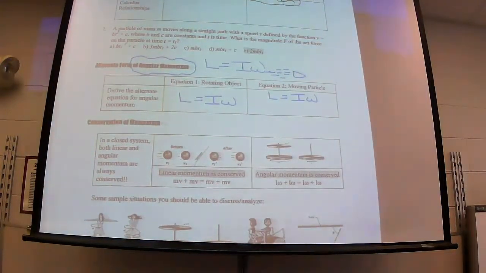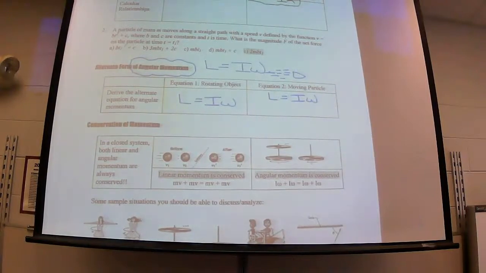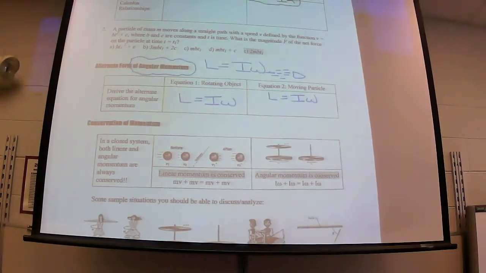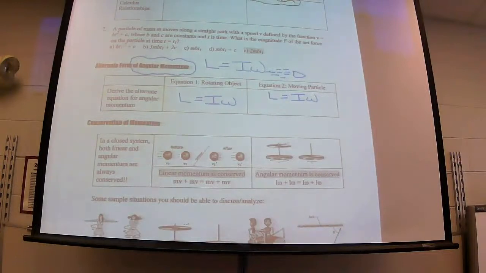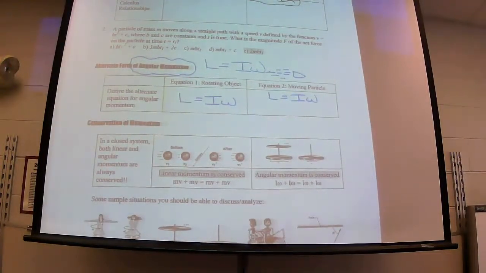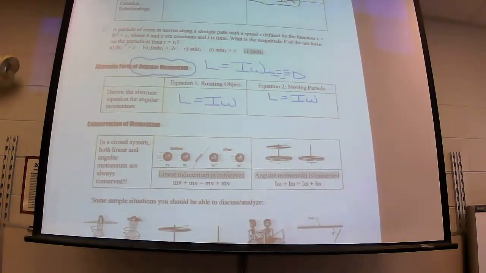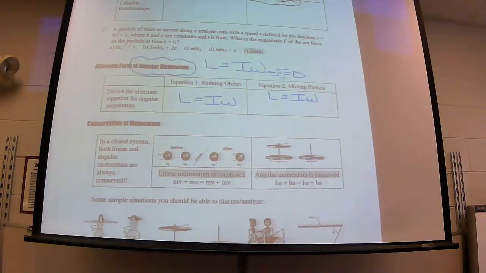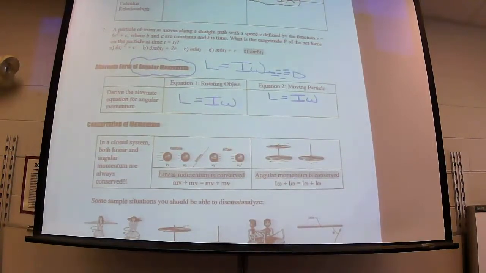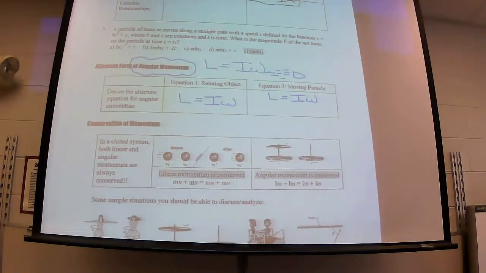Oh, in AP, they like to fire bullets and they like to fire clay. They fire clay out of a gun. Why do they fire clay? Because then they can fire the clay and it sticks. They want it to stick to it. Okay, the same way last year we had a train car comes in, crashes into another train car, and they stuck together and they moved off together. So that's why we fire clay, because it will stick. We fire a bullet because it gets embedded in the block. We want it to stick together.